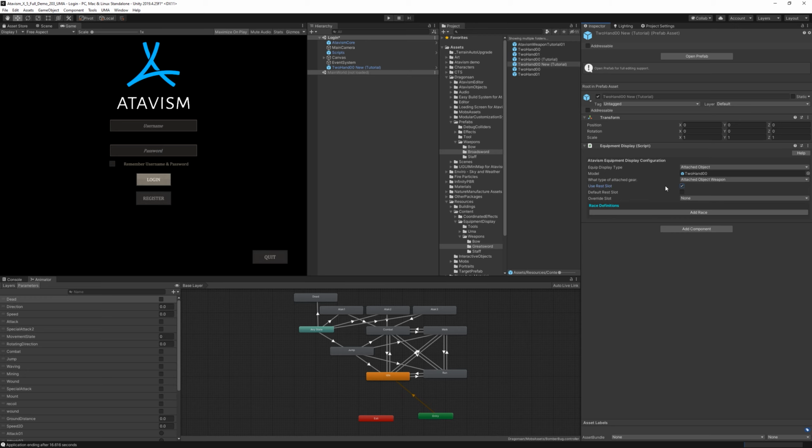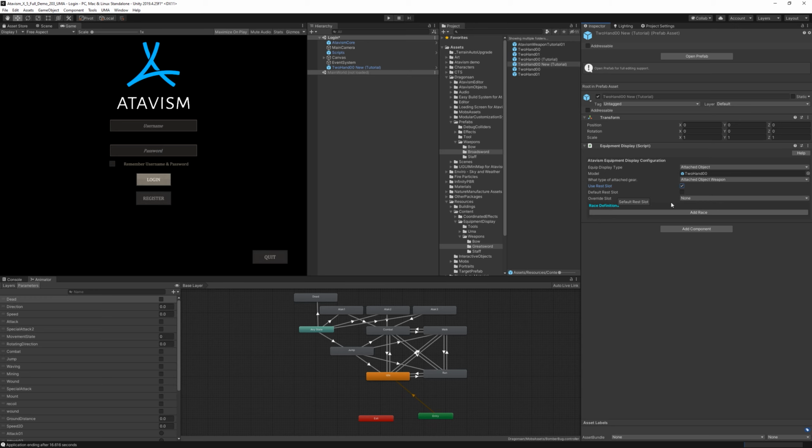So in this case we want to use this rest slot. We don't want to have this weapon constantly in our hand. Another checkbox is if it should be equipped by default into rest slot. This is useful mostly for tools, where, for example, if we are in combat and we equip a tool on our character, we don't want to equip it automatically in our hand, but only when we are harvesting or should use this tool.